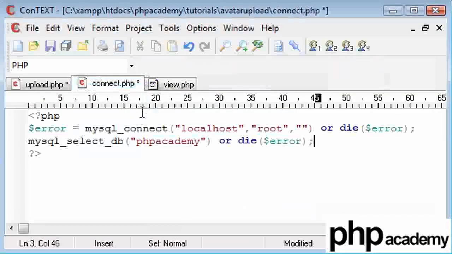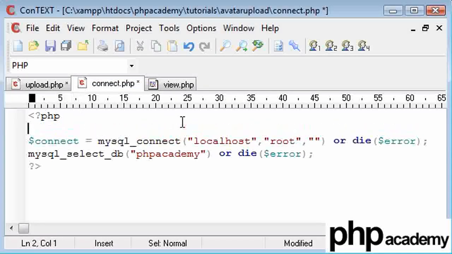Okay, the next thing I've done is I've created my connect.php. This is basically using a MySQL connect function to connect to localhost, root being the username, and I don't use a password for this. And I'm going to say or die error, and I've actually made a terrible mistake here. This is connect, and error is the message that we're going to display, so unable to connect, for example. Connect.